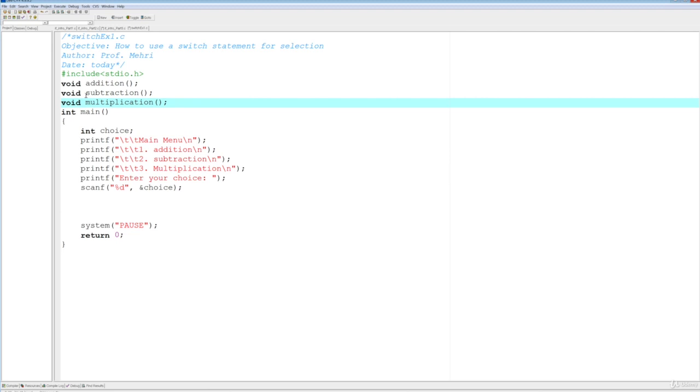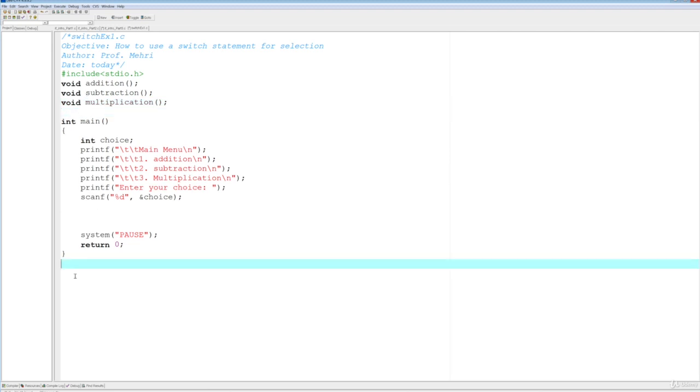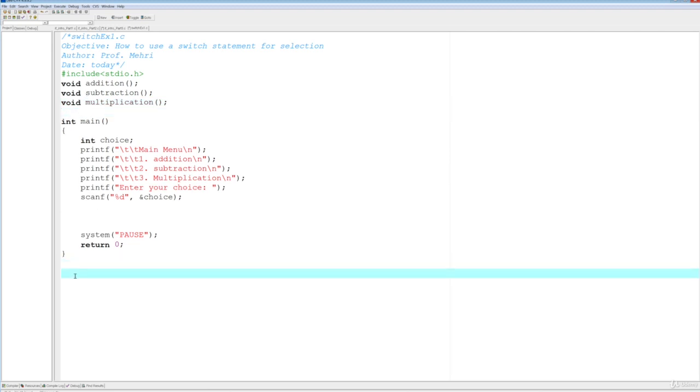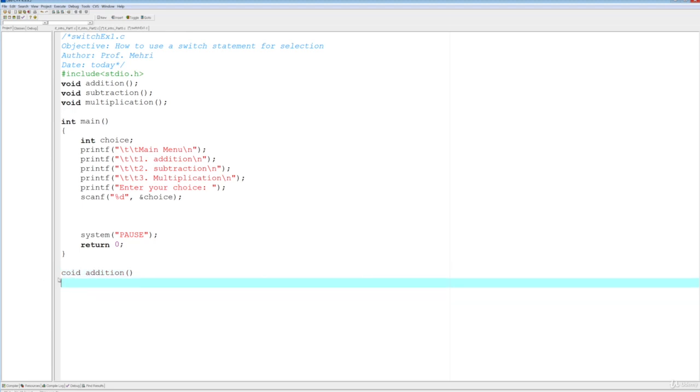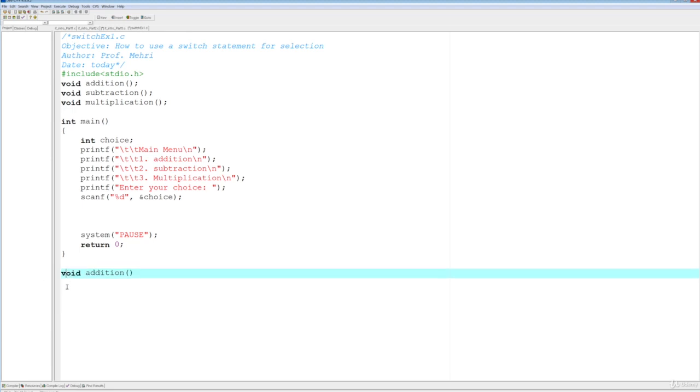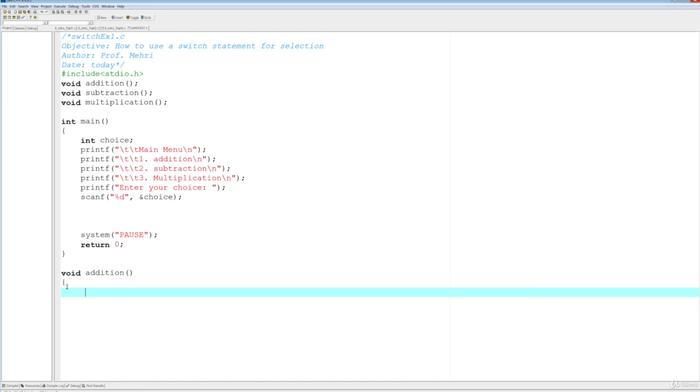This way I can reuse the code, right? So let's go ahead and define each one of them as a separate process. So void addition, and you'll be asked to enter 2 numbers.